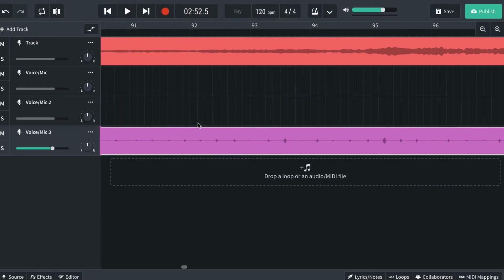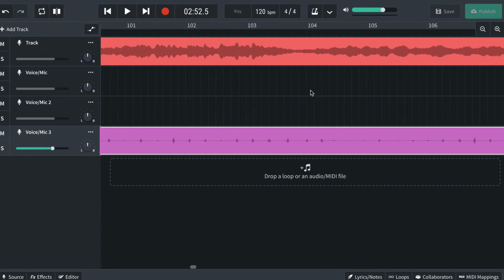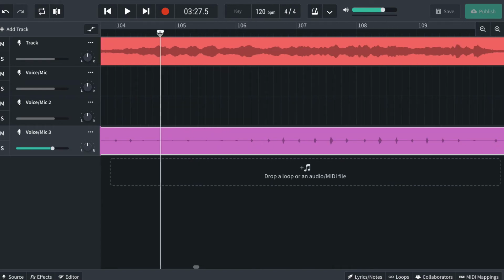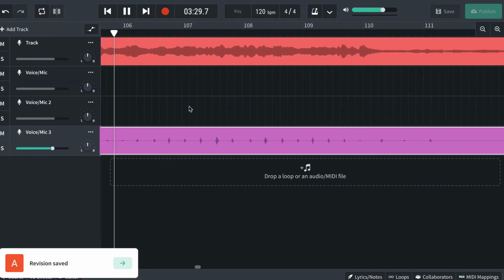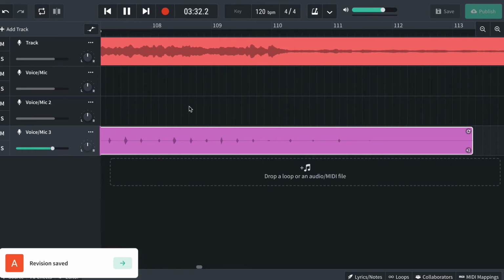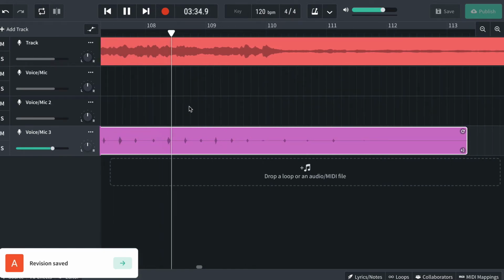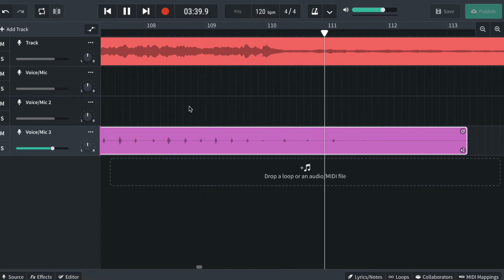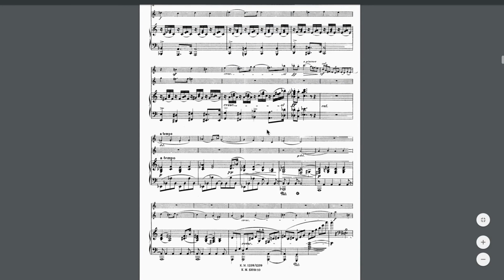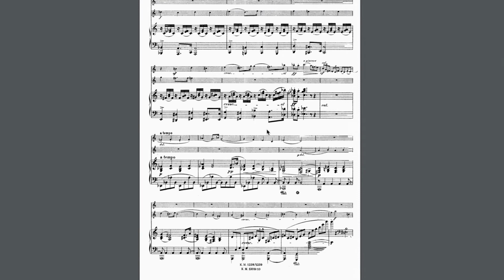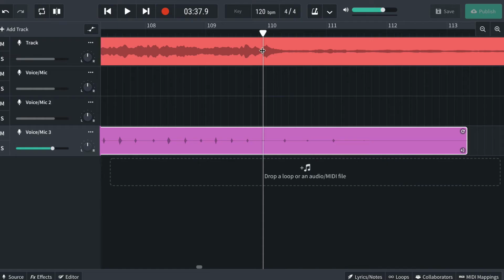Right, so we've got a little cadenza here. So how do we do that? So we've got bum bum ba da da dee da da da da da dee da da dee da dee da. Let's see.